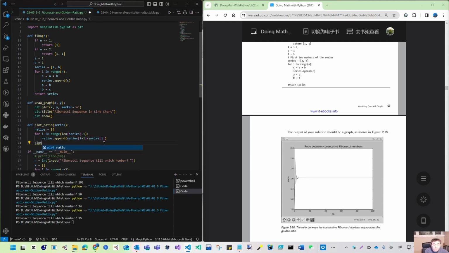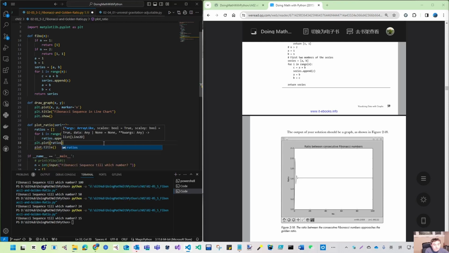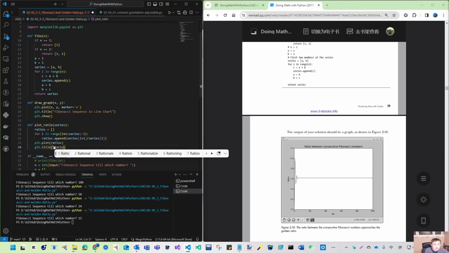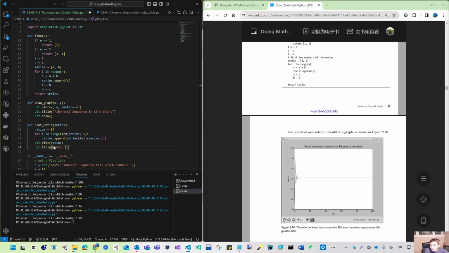And then we can plot the title. First we need the plt dot plot. So these are just the plot ratios. And then next is plt title. We give this title: the ratio between Fibonacci numbers and golden ratio.